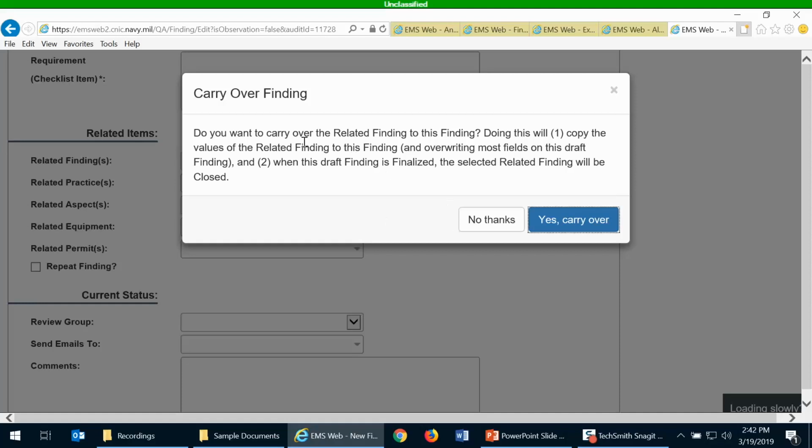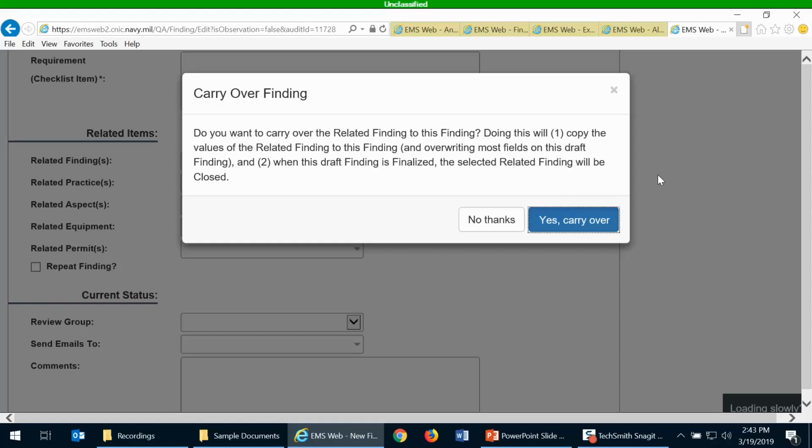So if I do this carryover, it's going to copy over the information from the finding that I chose to this new finding. And then when I finalize this finding, the original finding will be closed.